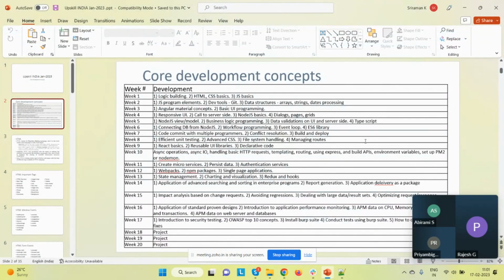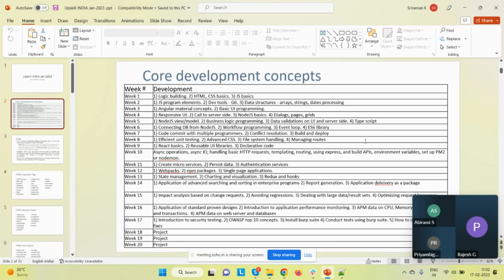Let us take stock of what we have learned in week 1 and week 2, and then, before we move on, I'll let you know what all the prerequisites are for Angular so that you can keep your system ready and we can start Angular from Monday onwards. So what we have overall seen is, week 1, HTML, the general logics, CSS, and JavaScript basics. JavaScript basics we started from week 2. So these are all the 3 components. All that 3 we have seen.